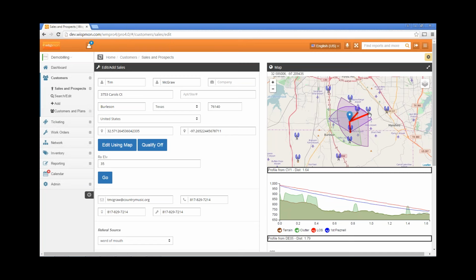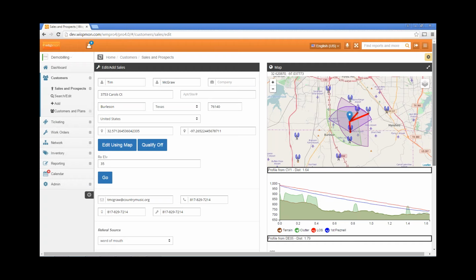And then I have 2 other antennas that can provide service to this guy. This guy's coming off of this tower. Again, you can see the 3 dB points down on this antenna. And then last but not least, I have an antenna right here under this light purple shade, and it has a smaller effective radius, but it's also right down the azimuth of the antenna.